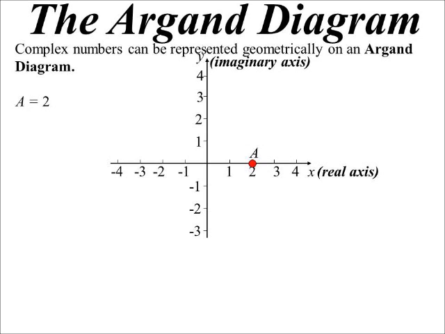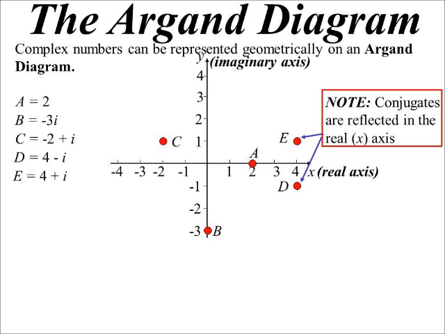So if I want to plot the number 2, well, same as normal. 2 is a real number. We plot it on the number line. There it is. Minus 3i, something that's purely imaginary, will be on the imaginary axis down at -3. But of course, most complex numbers are a mixture of the two. So minus 2 plus i, well, minus 2 on the real, 1 on the imaginary. So no different to just plotting coordinates. 4 minus i, there it is over there.